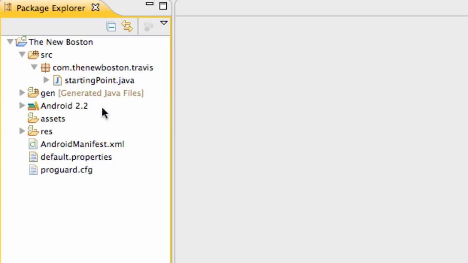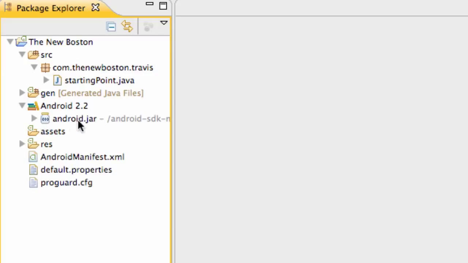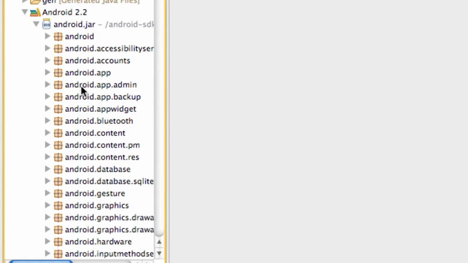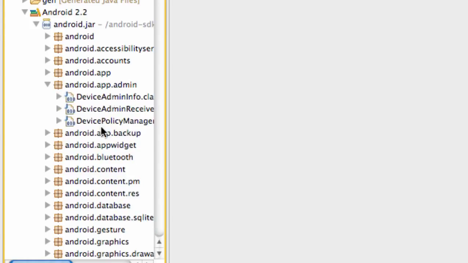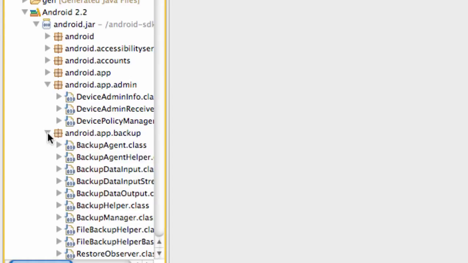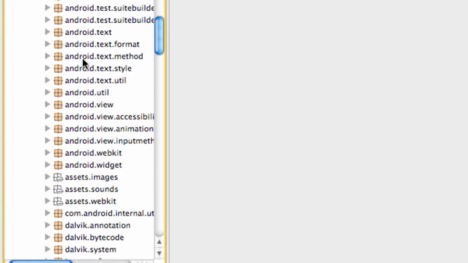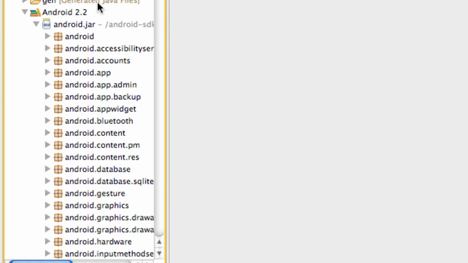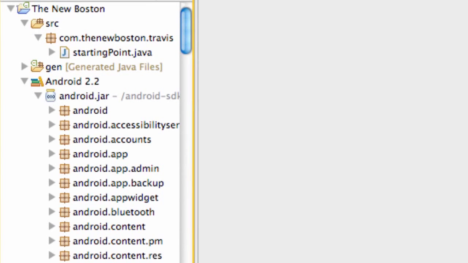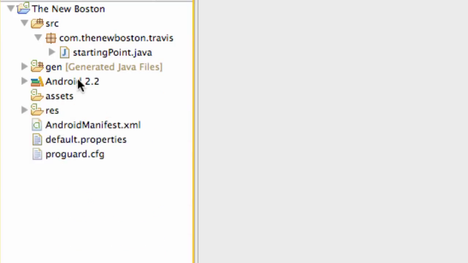And then the Android 2.2, this is where all the magic is. This is where the power is for the most part. This is our platform. Again, you guys can see the jar. There's an Android jar in there, and this holds a ton of different packages, and within those packages they have classes, and within those classes they have methods. So we can use some methods from these packages as well. So that's a ton of power. I know I said a ton a lot of times, but there's a lot in there. It's just like our package, except they have a lot more classes and a lot more methods within those classes than what we have set up. So that's where the Android SDK comes in handy, and we need it because of all the methods.